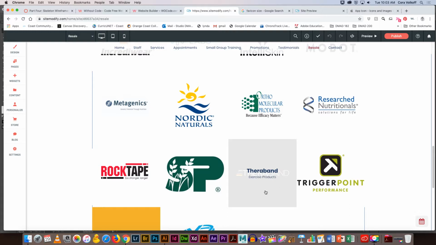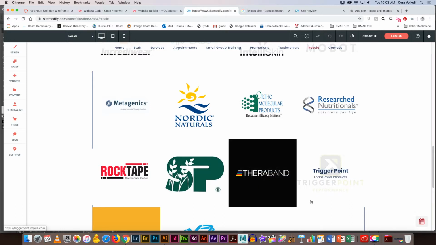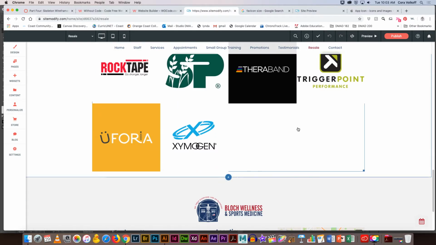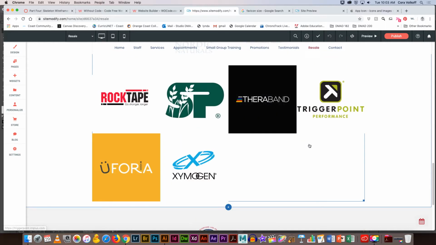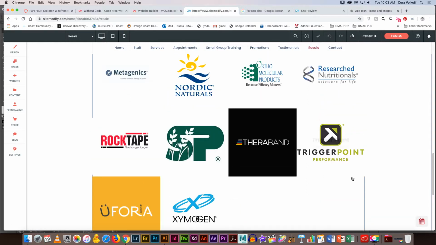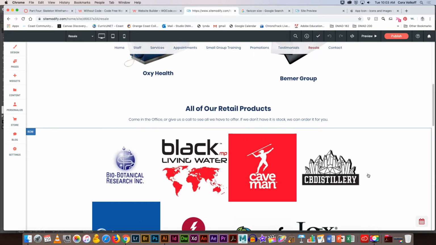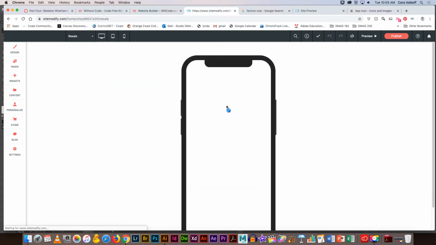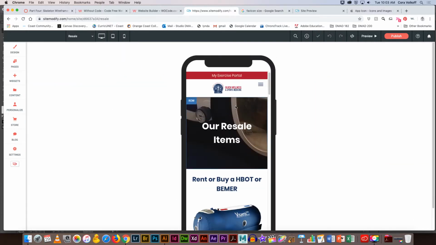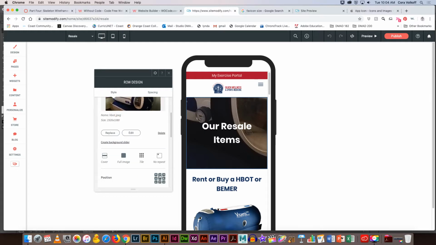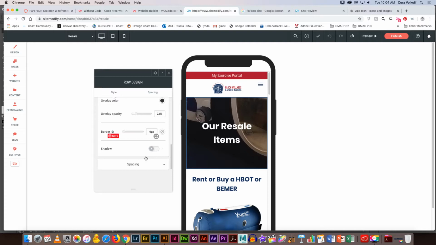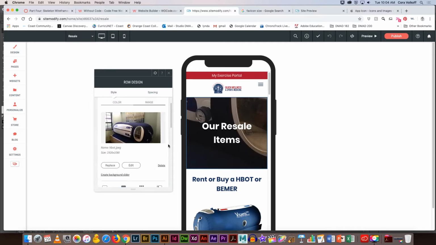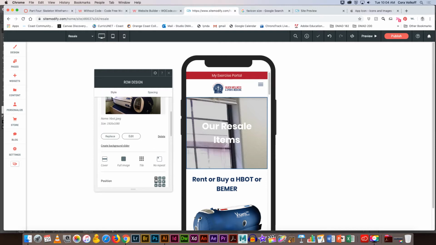So this, I could only find this thing with white. They just rebranded, so finding their new logo was really hard, so I just put a black box around it. This is a little bit tight. I probably would go through and change the spacing in that gallery to fix some of that, but little tricks of what's happening with images, pinning images. A lot of times the images look really funky here, so you can pin where you want this image to go, and again, you'll notice, I'm not sure if it tells you on here, but it just will affect the desktop where you're pinning this image, because I think it showed up like that for me.